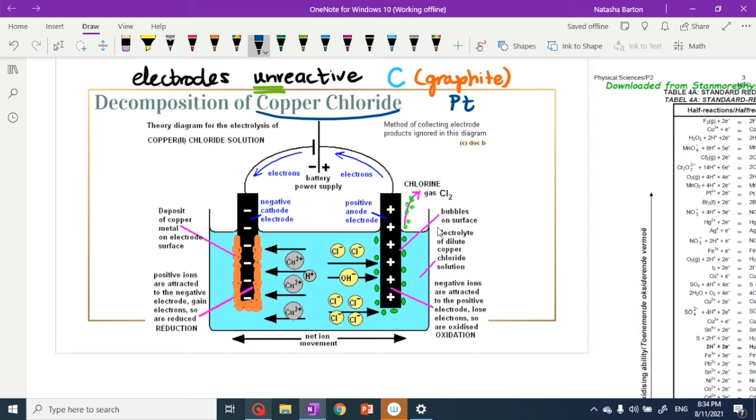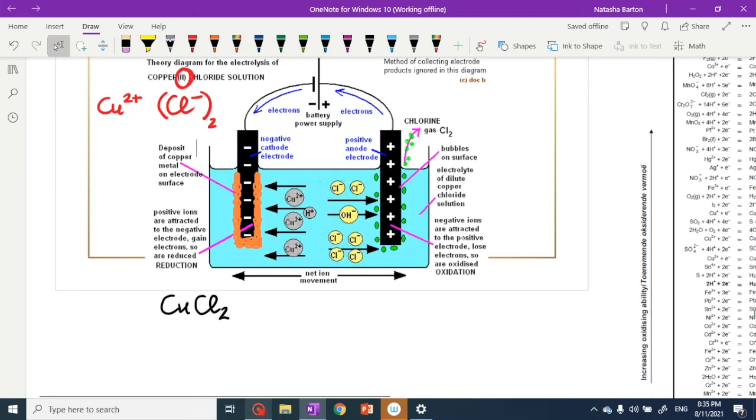The way the cell works is that we take copper chloride. Copper chloride is CuCl2 because it is copper 2 chloride. My copper has a charge of 2 plus, so we need 2 chlorine ions since the chlorine ions have a charge of -1. So we need 2 of those to balance out the 2 positives from the copper. So this over here at the bottom, that is the structure or the empirical formula for copper chloride.